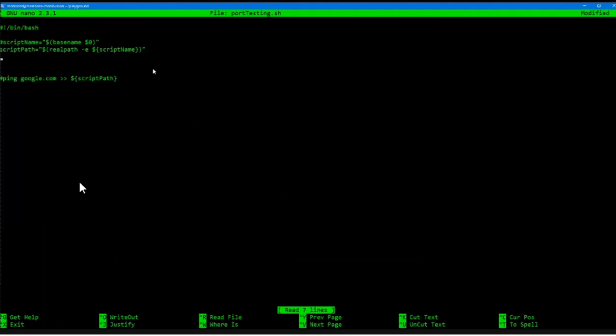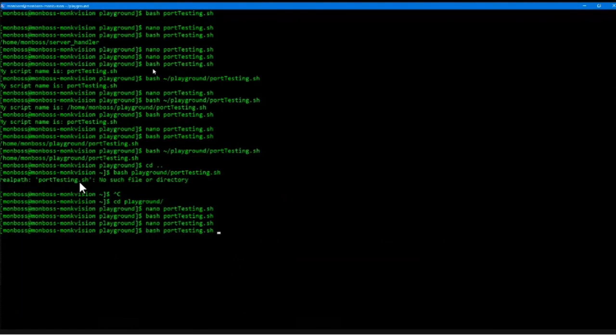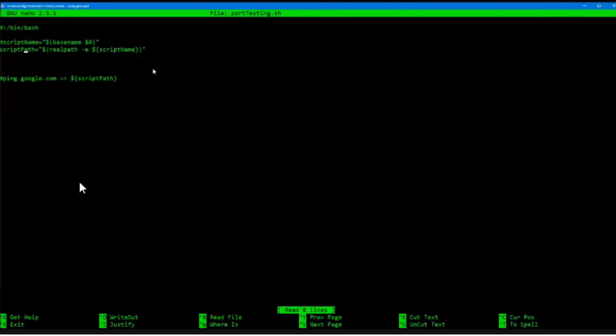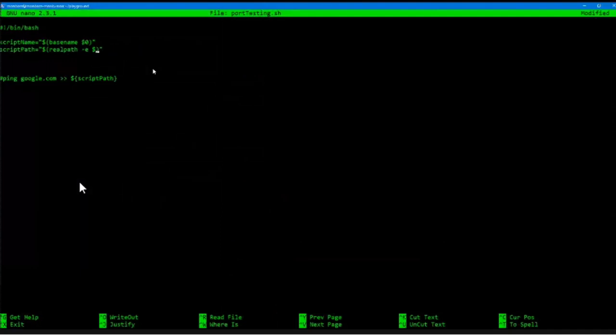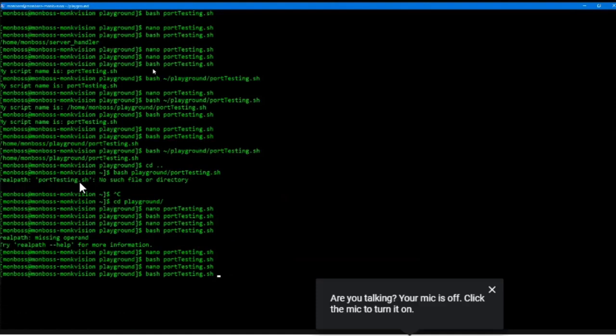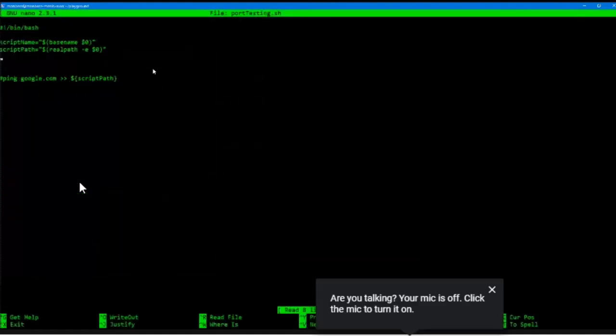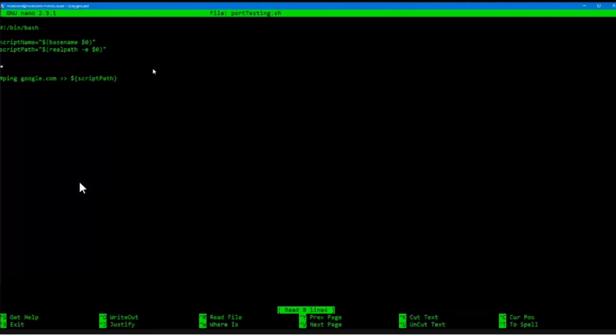Let's say I have, let me actually use this. So let's say I have the real path, right? And I want to get the path of my file. Am I doing something wrong here? Oh, okay, yeah, I see. So I'll have to do this, yeah. So let's say I have to get the path of this script, not the script name, and let me just do $0 here just to ease things off. So in scenarios where you have to remove some operator or remove some string from a bigger string, or get a substring from a bigger string, you will use a cut command here, or you use a cut command in general.